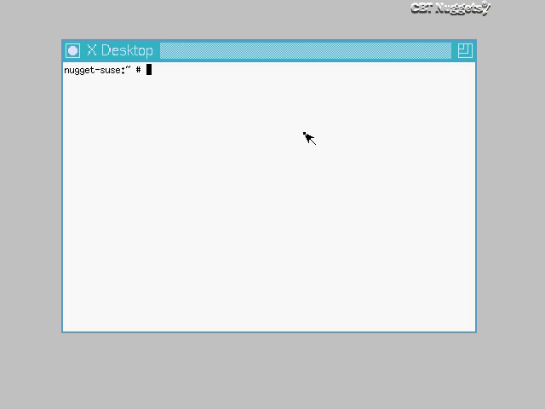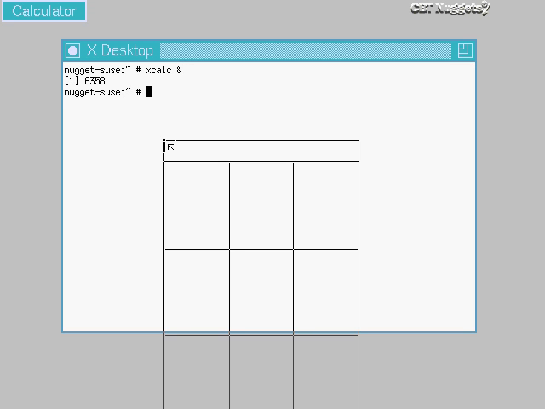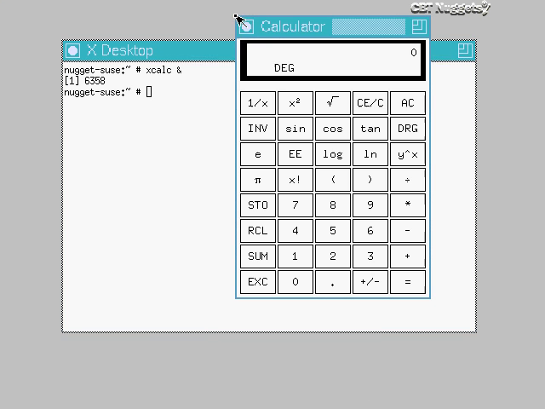If there's any graphical tool that I want to run, I can run it in this window manager, but I just have to type the command out on the command line. Then the tool will start, and I can use the graphical nature of the tool to do something like configure my network or whatever. So anything I want to run from the command line, I can. I can type xcalc, which is a calculator program. I put an ampersand after xcalc, and that will run xcalc in the background. Now I could go ahead and do some calculations on the calculator.